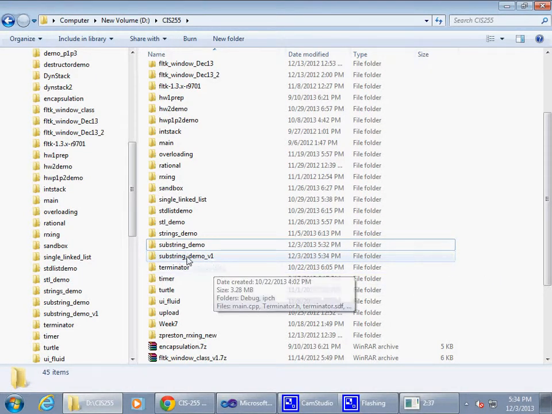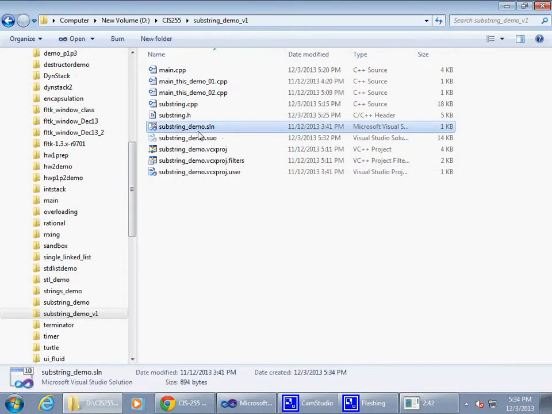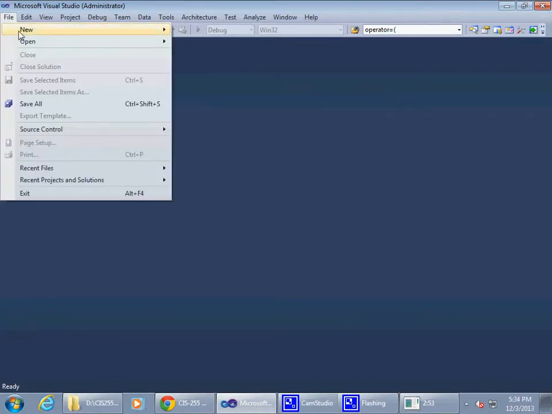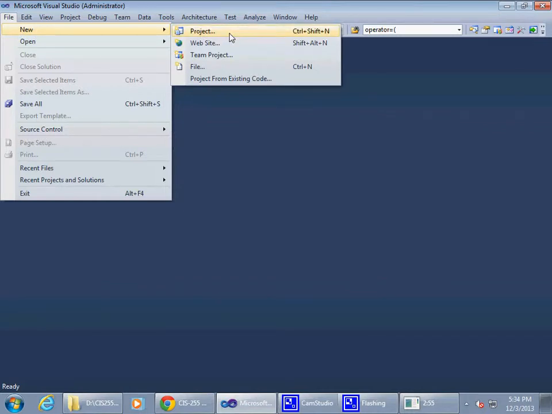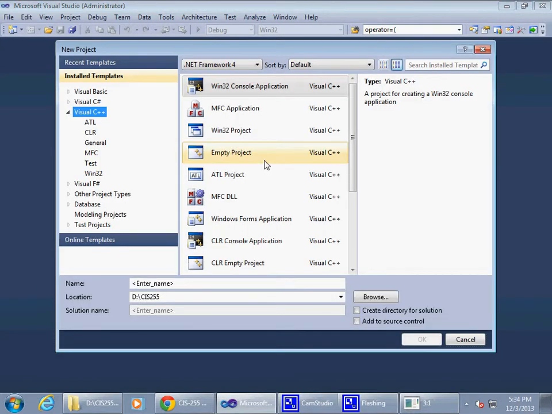By the way, if you go to version 2, 3, or 4, you can still go ahead and open the solution file and it'll load it for you. So it's very easy to maintain it this way at the folder level. What I am going to do is just to say File, New, and create a new project. Inheritance. Inheritance, and this is week 13 officially, so that's the name.